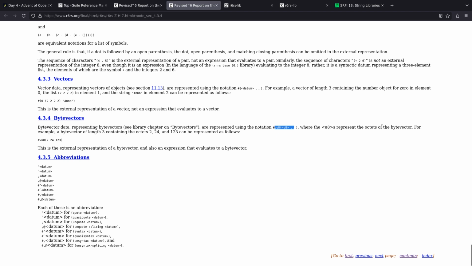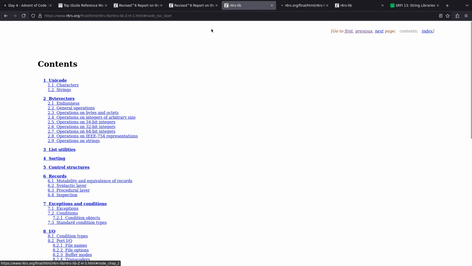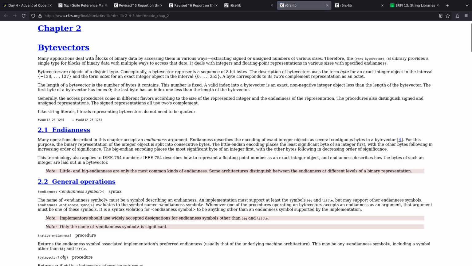See the library chapter on byte vectors. Okay. Sure. Right.